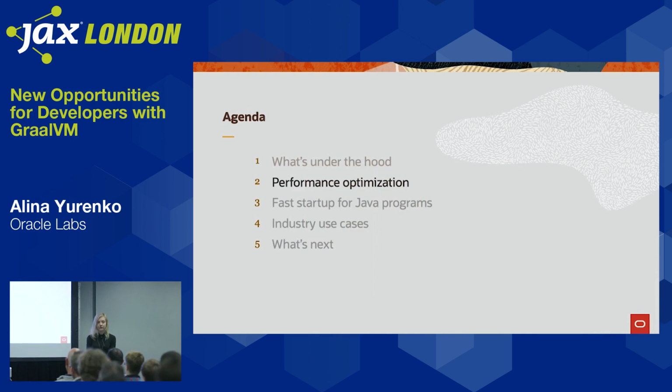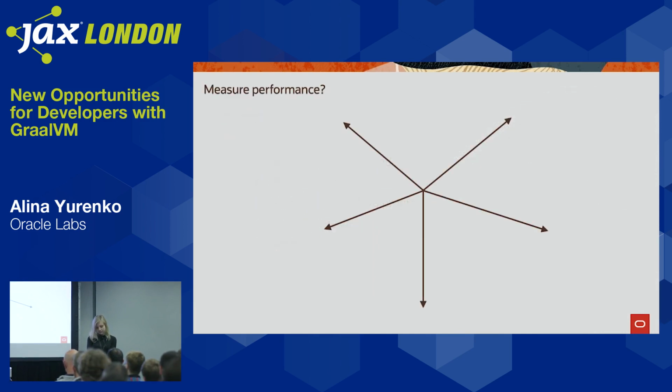So talking about performance optimization, if you would like to measure or define performance, the first thing that would perhaps come to your mind is peak throughput, right? So when your system reaches its steady, warmed-up state, how many operations per second can it handle? That's a very common definition. That's something that you perhaps could think of.